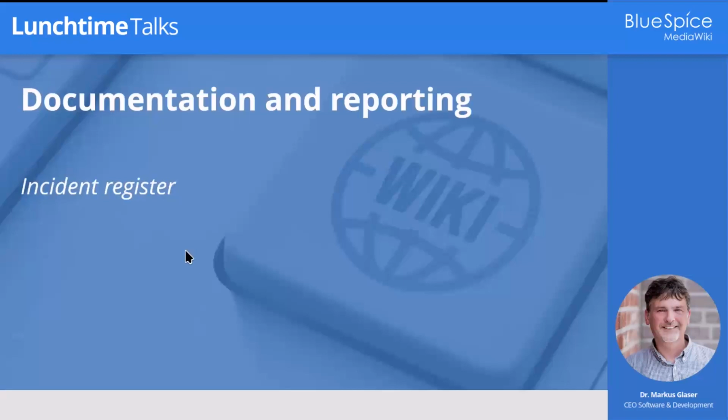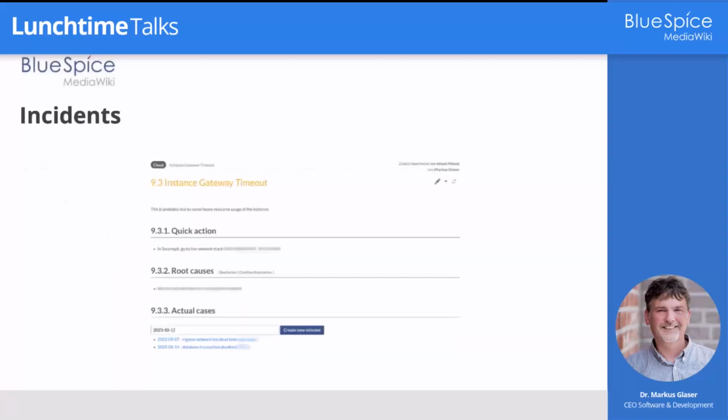But then there is another thing, which is incidents on a level where you actually add knowledge on top of it. I'm gonna give you an example. So this incident here is, again, like an actual use case. That is an incident that happened in our cloud. And it was, you know, some error message. As you can see, instance gateway timeout. I don't even remember what it was. But that error message, we got that, and it took us quite a while to figure out what it is and how we can fix it.